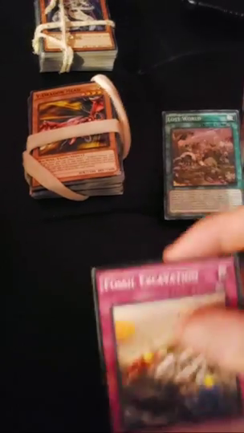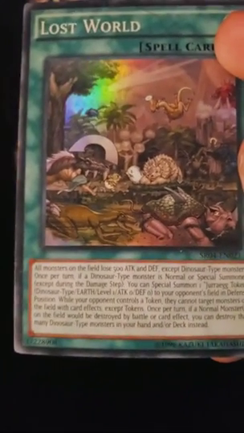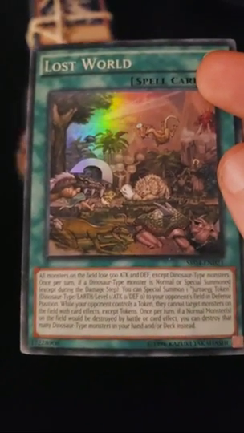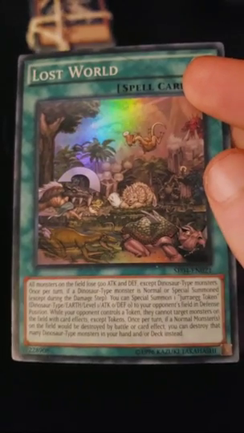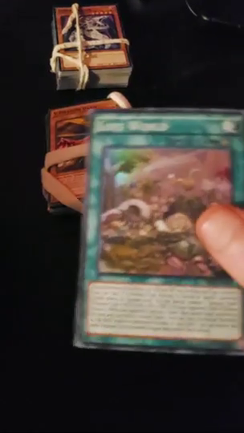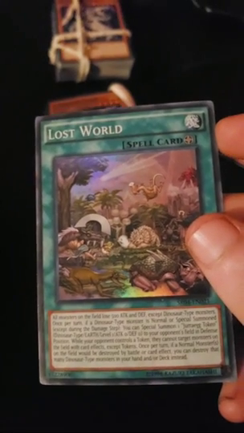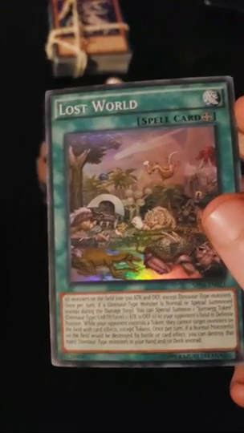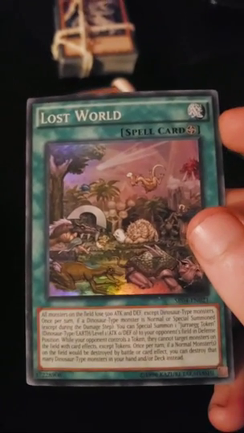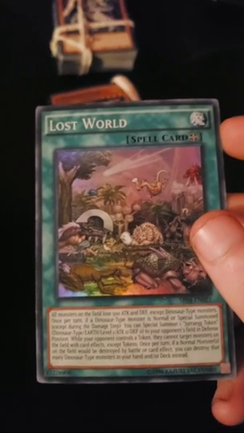Fossil Excavation, and then Lost World. All monsters on the field lose 500 attack and defense except Dino type monsters. Once per turn, if a Dino type monster is normal summoned or special summoned, you place 1 Dryer token, which I just had. Actually, it was the beginning. To your opponent's side of the field in the defense position. When your opponent controls a token, they cannot target monsters on the field with card effects except tokens.